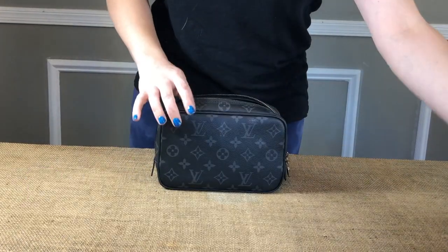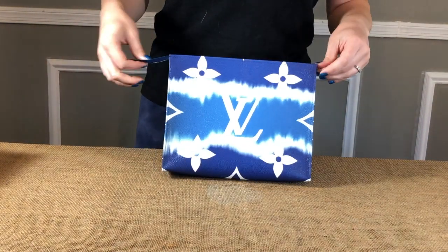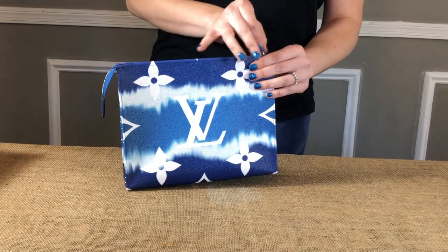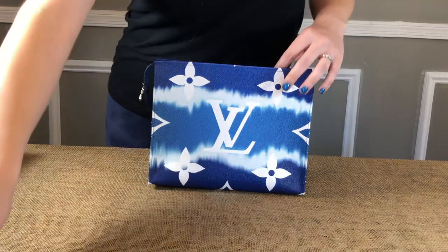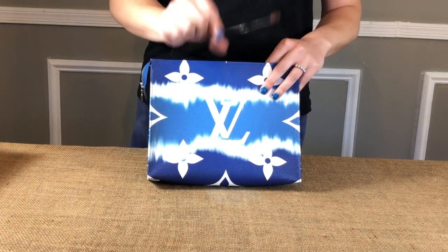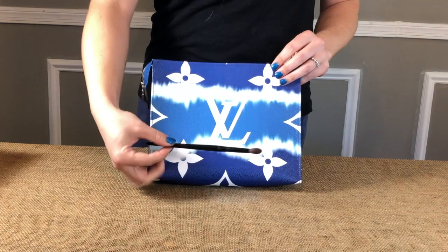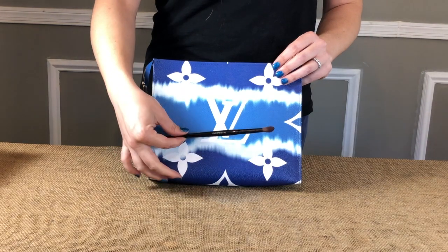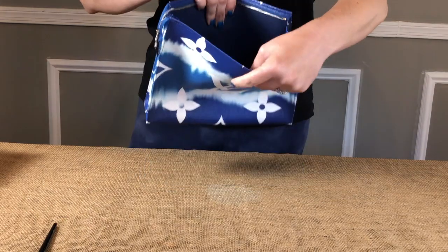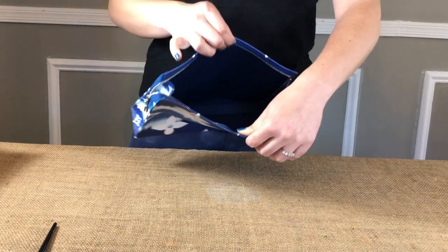And then the next size up is going to be the Toiletry Pouch. You can see this one's a lot larger, which is why a lot of people use this as a clutch instead of as a toiletry pouch. This one's really nice because you can fit things that are bigger, like brushes. I've always had a lot of issues finding bags that fit brushes well without damaging the bristles, but you can fit the brush in there very reasonably and not damage the bristle head. This one doesn't have any pockets on the inside, so there isn't any room for using those.